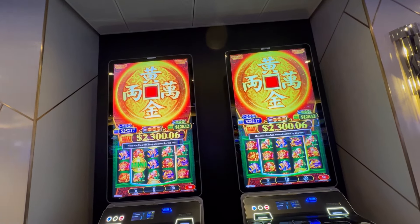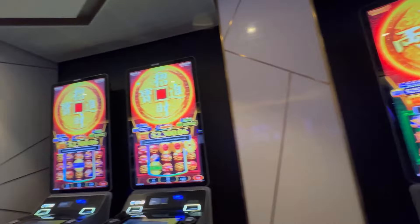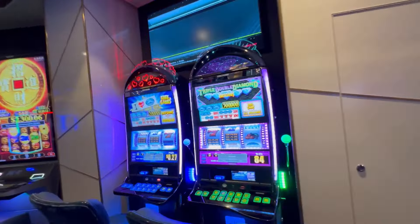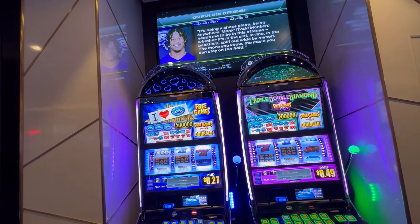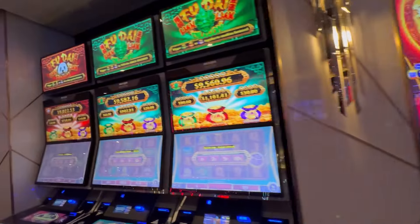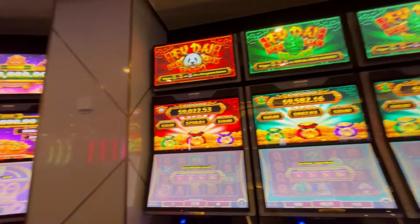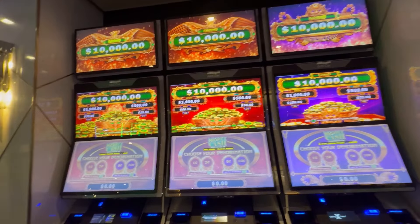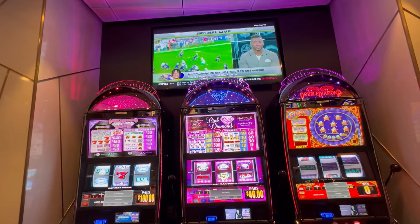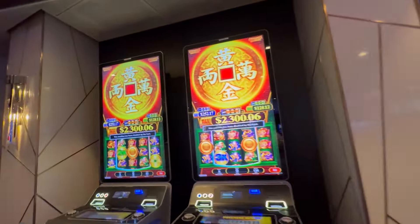Two Fortune Mint machines — also known as the Fa Fa Fa game — and there are a lot of those along this wall, with two more Fortune Mints at one cent denom. Two traditional reel Triple Diamond. Two more Fortune Mint, better known as Fa Fa Fa. Three Foo Day Lane Lane Panda, multi-denomination. Three Mighty Cash, multi-denomination. Two Double Diamond: one is Pinball, one is Pink Diamond, and one is Double Diamond Deluxe. And two more Fa Fa Fa.